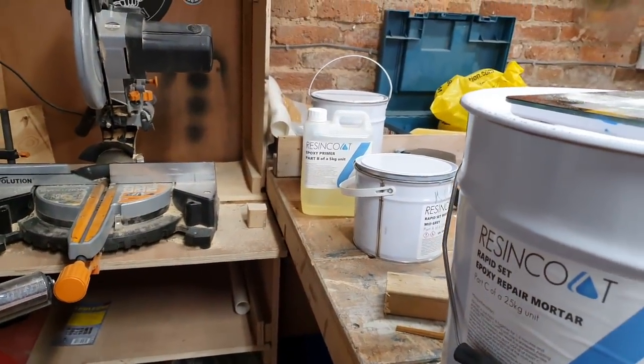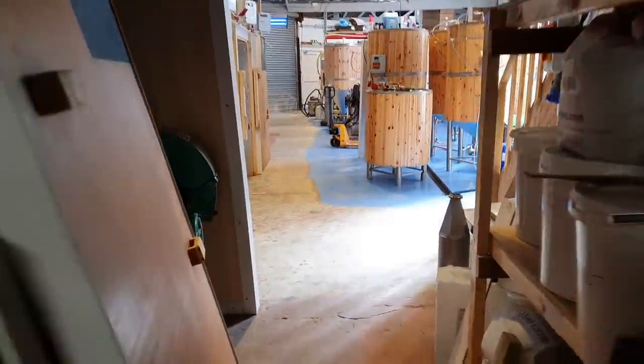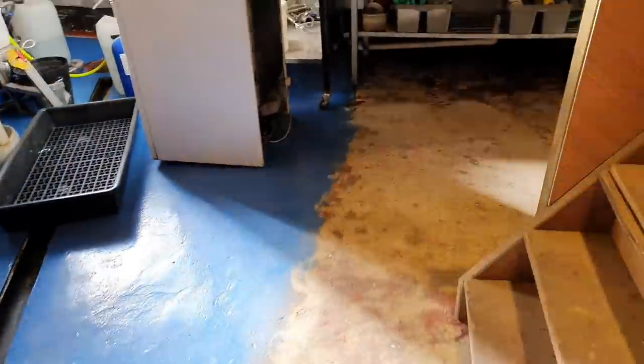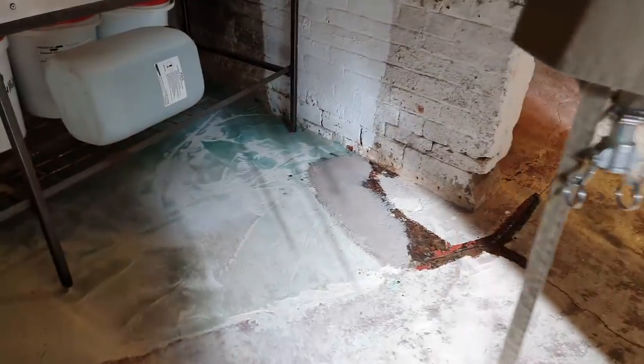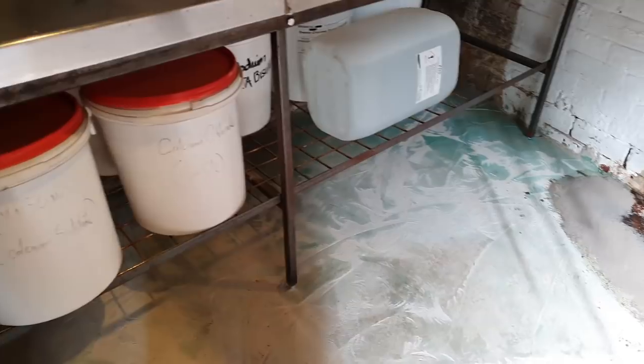I think you can see where this one's going already. Yes, quite a job. We've got plenty of rollers and we have a brewery that is upside down. All this floor area has been prepared. It's looking well scratched up all the way around here in the kitchen area. Some little repairs over there. Oh my goodness, yeah, it's going to be a big job today.